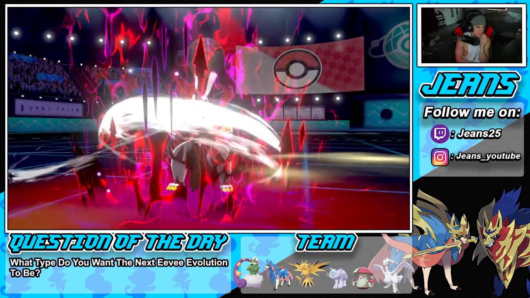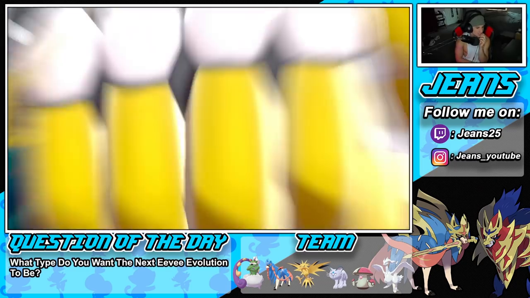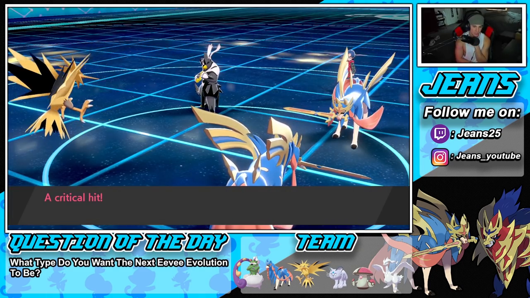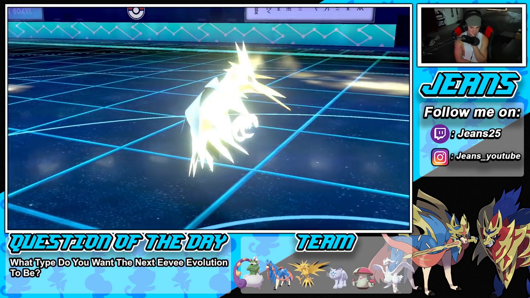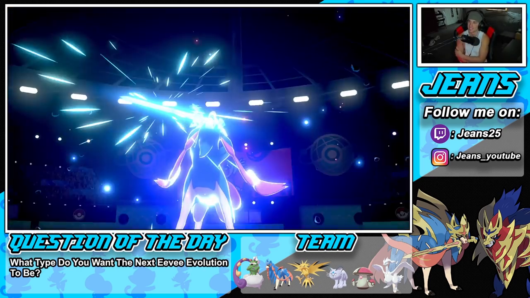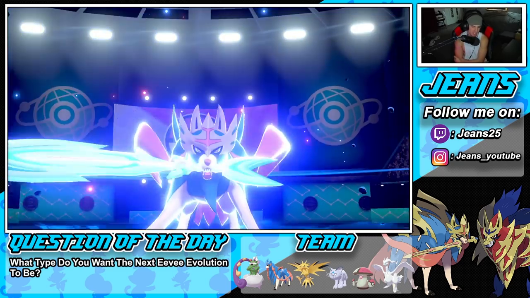Wicked Blow comes through. Hit up on my Zacian. Give my Zapdos another turn here. No, he takes out my Zapdos. You son of a biscuit. Wow, what a battle. Yo, we go 1-2 for today's video. 1-2. We should be able to eat this up.